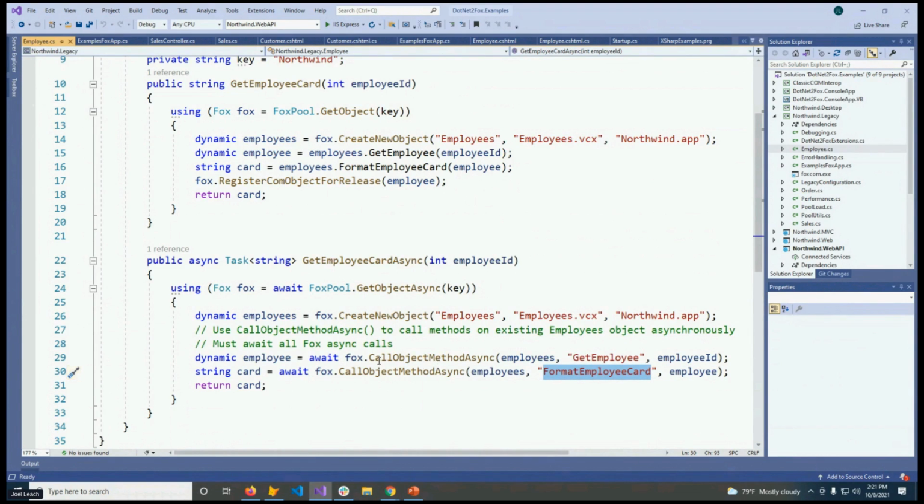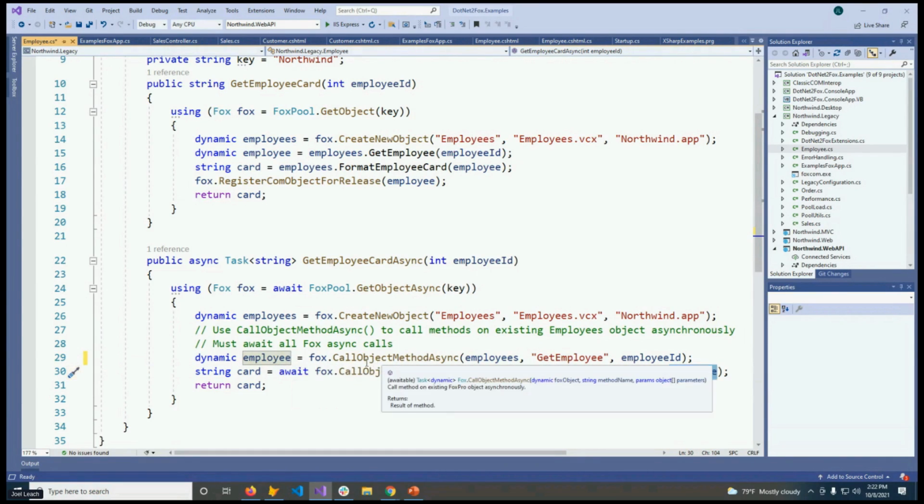Now, notice that I've got an await before each of these calls. If you took this out, what would happen is the get employee method would start running, and then it would immediately try to also run the format employee card method, which is expecting the return value, this employee object that's returned back from get employee. So you would get an error.